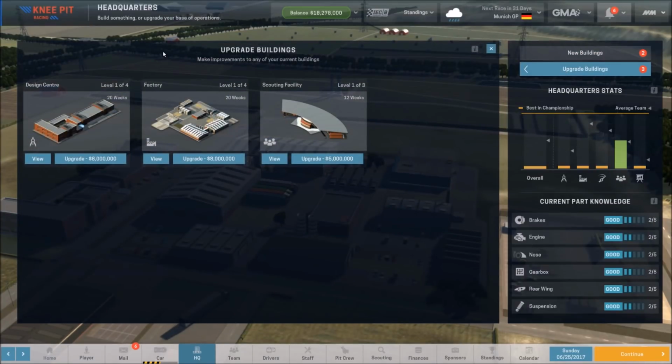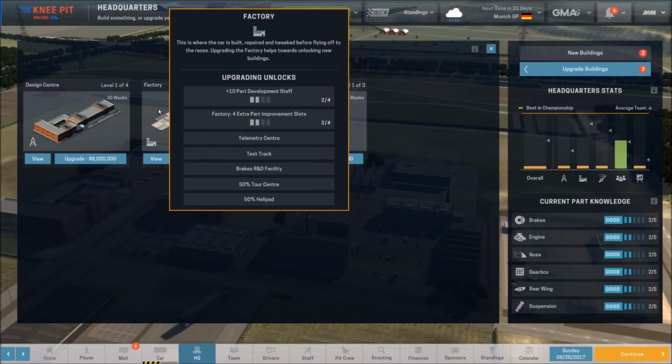What we really need to do is decide whether or not we want to upgrade the design center, the factory, or the scouting facility. We've already built the scouting facility, and for another $5 million, we can unlock another group of drivers. Now, there's no doubt that that is a great idea. However, at this particular point in time, I don't think that's really what we need. What we need right now is to get started in a long-term plan to improve our cars. And that means going either factory or design center.